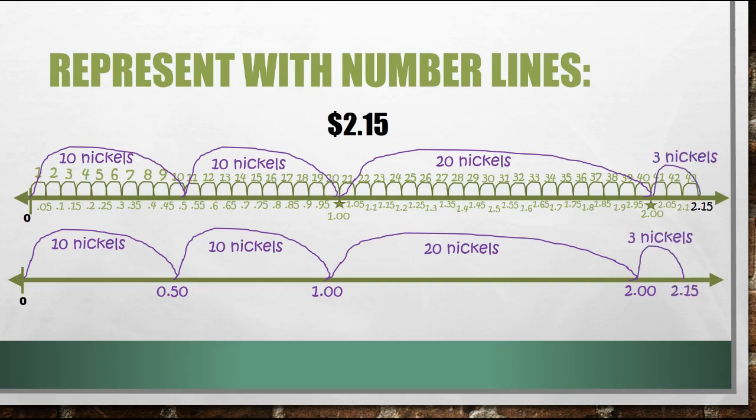I know that 3 times 5 is 15 cents. So I can add 15 cents to $2, and I'm at $2.15. We add 10 plus 10 plus 20 plus 3 to see that it took 43 nickels to make $2.15. Instead of making all 43 jumps, we were able to combine jumps using friendly numbers and find the total number of nickels in only 4 jumps. $2.15 divided by 500ths is 43 nickels. Thank you for watching Dividing a Decimal by Decimal.